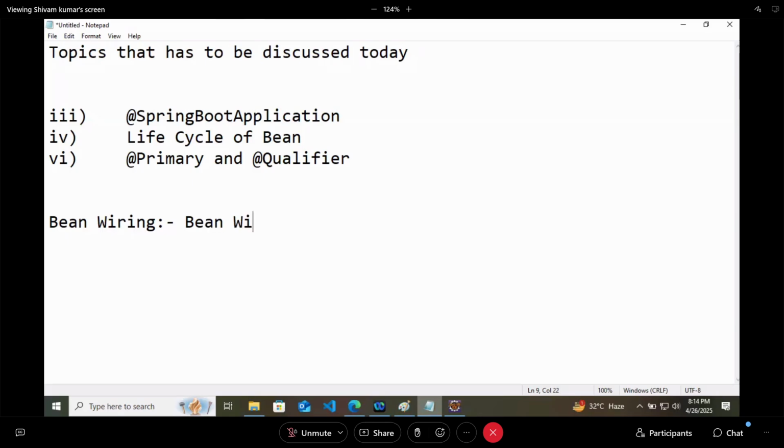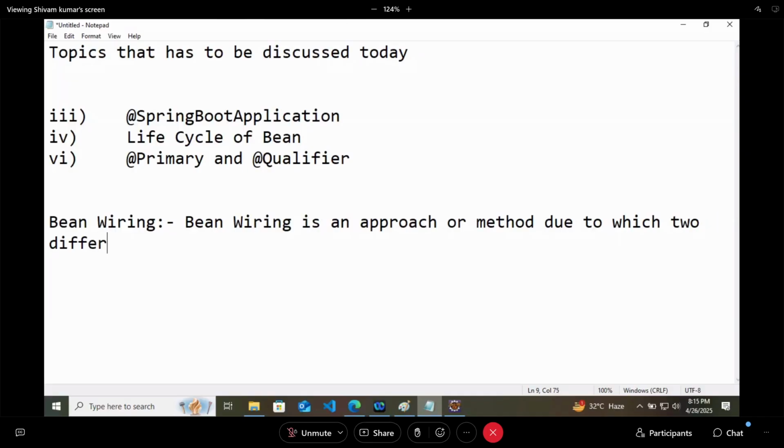So bean wiring is an approach or method due to which two different beans can inject objects of each other into each other.